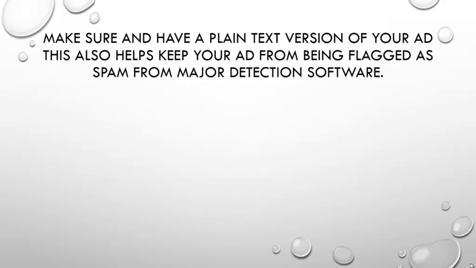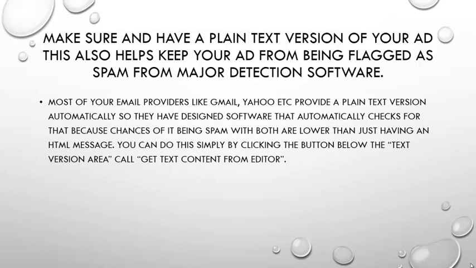Make sure and have a plain text version of your ad. This also helps keep your ad from being flagged as spam from major detection software. Most of your email providers like Gmail, Yahoo, Hotmail, etc., they provide a plain text version automatically. So they have designed software that automatically checks for that, because chances of it being spam with both are lower. Most of your bulk email software does not provide one automatically. Keep that in mind. Most of your bulk email software does not provide both.